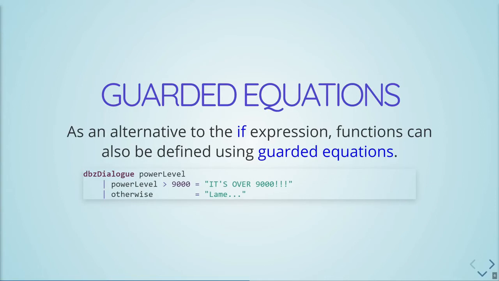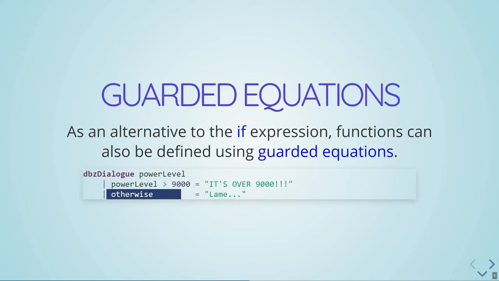As an alternative to if expressions, we can use guarded equations. So this has a syntax that uses this vertical bar before you define the function. So usually we write something like, our function is equal to this expression. And at that point, we might write if something, something, then this, else this. With guarded equations, what we do is we say our function, and then we write these guards, okay, these vertical bars, and we put our Boolean expressions, and we say what the definition of our function is equal to, based on these Boolean expressions here, okay?